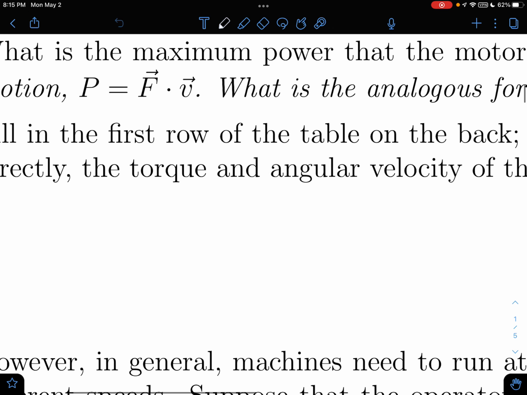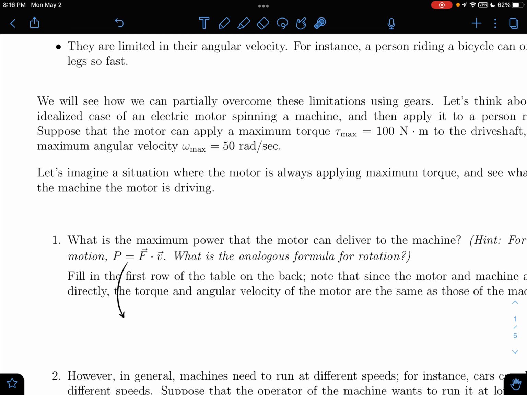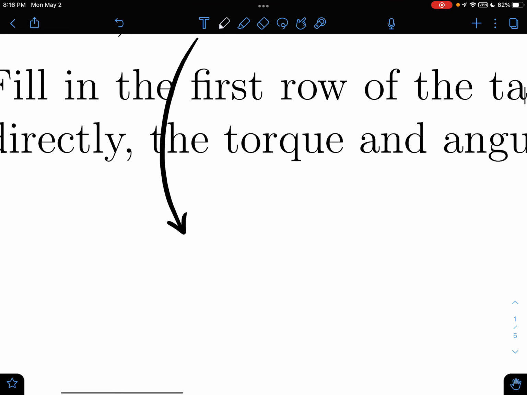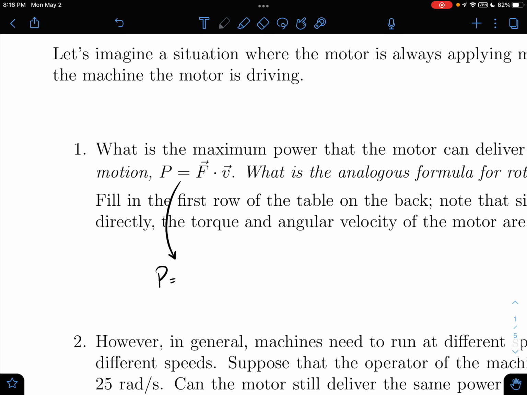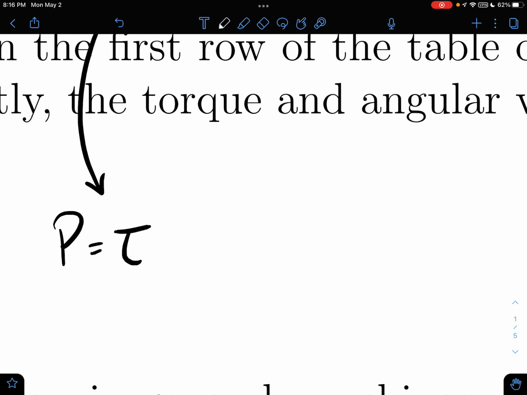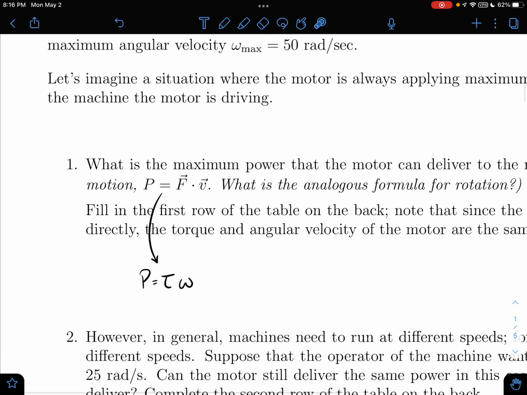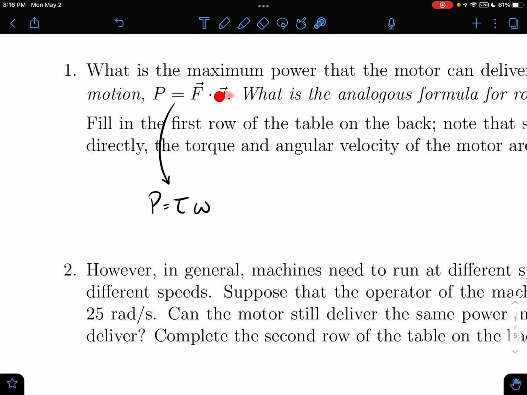And just like with most things, our rotational version is the same equation, but with the analogous bits and pieces. So power is going to be, our version of force in the angular zone is torque, and our version of velocity in the angular zone is our angular velocity, our omega. Same way when we do our sum of our forces, we can do our sum of our torques. They're related. There's the analogy there. And the same way we say meters per second, this is our radians per second, how fast we're going around the circle.